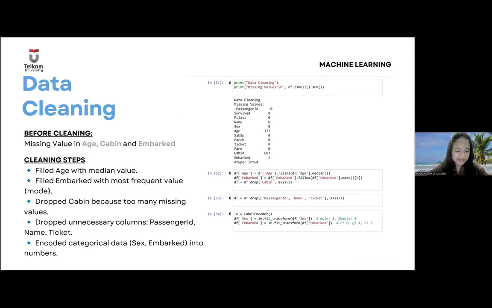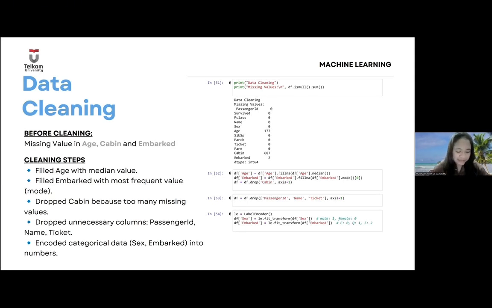After understanding the dataset structure, we move on to the data cleaning phase to prepare the data for analysis and model building. First, we notice that several columns have missing values, not only Age, but also Cabin and Embarked. Since Age is a numerical feature and can affect survival probability, for example, children might have been prioritized, we choose to fill these missing values with the median age. We use the median rather than the mean to reduce the influence of outliers.